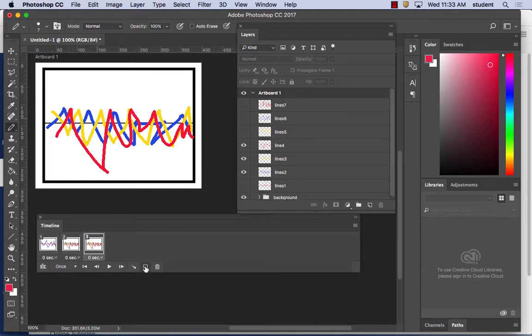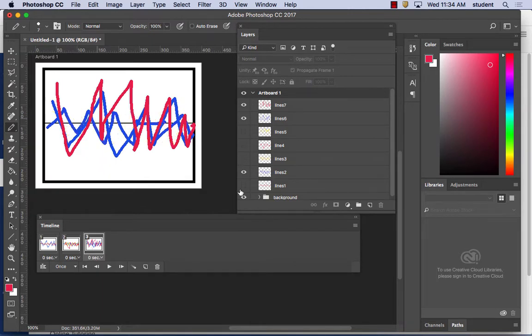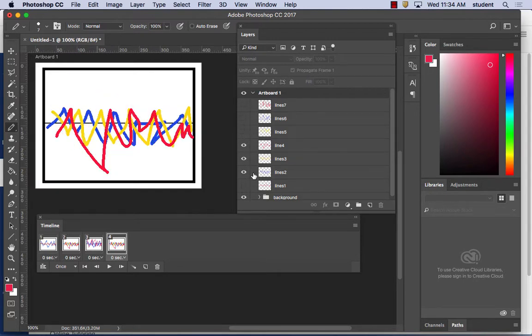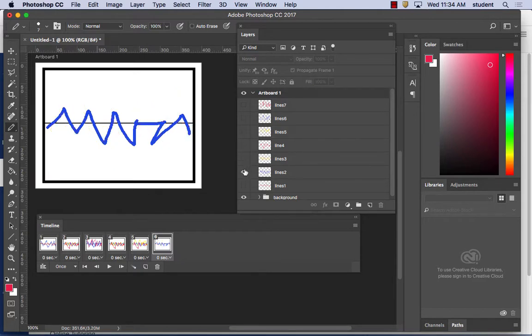Then I'll hit new frame and change some eyeballs again, turning some on and off, and make a new frame, and turn the eyeballs on and off. Okay, you get the idea.